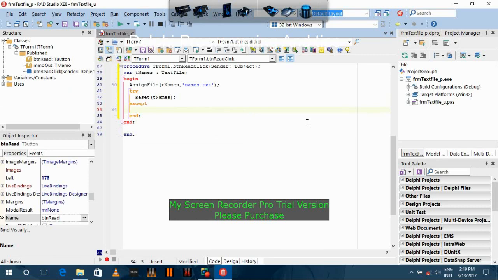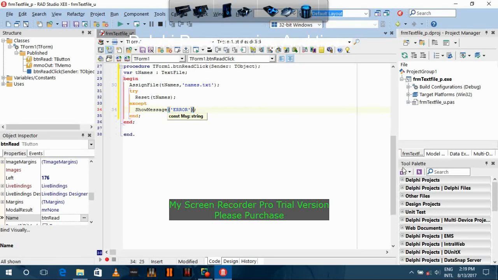Basically what try and except does is, if Reset tnames works and tnames is there, it continues on with the program. If it's not there, it must show us a message. So we say ShowMessage, and then we want it to show an error because the text file isn't there.